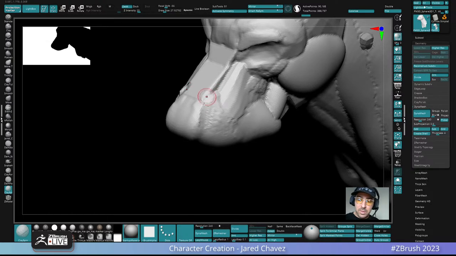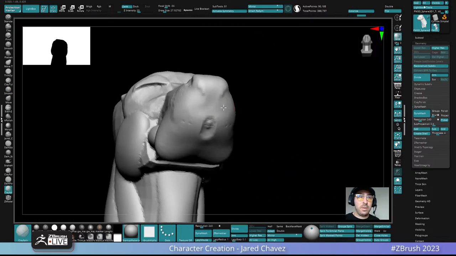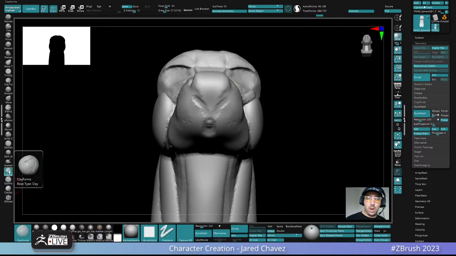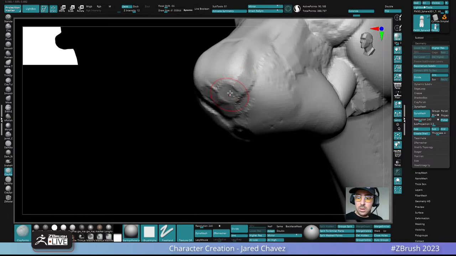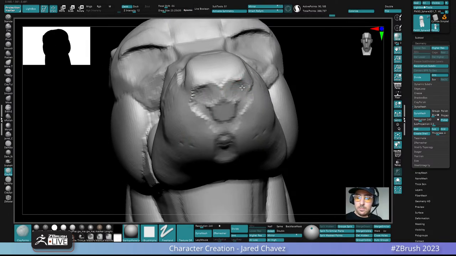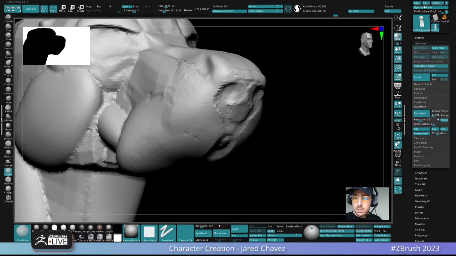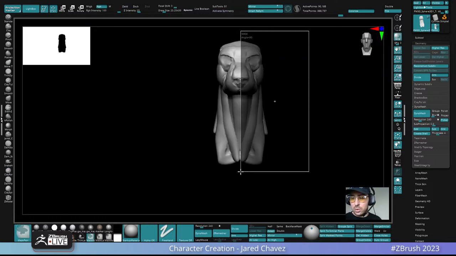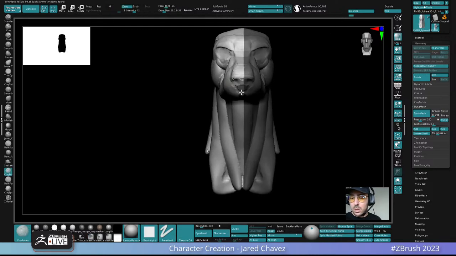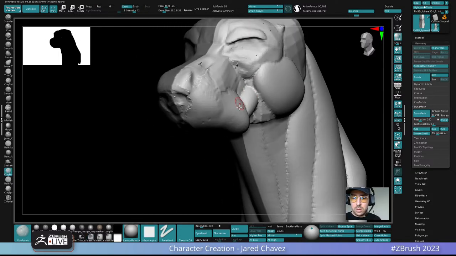So like I said, the nice thing about doing a lot of this initial block out is it gives me a good starting point to work off of, which obviously is not perfect, but it's something which is good to do. Which actually, let's make sure that this is symmetrical, because that could be a problem. Okay, yeah, so it wasn't entirely symmetrical, but that's fine.